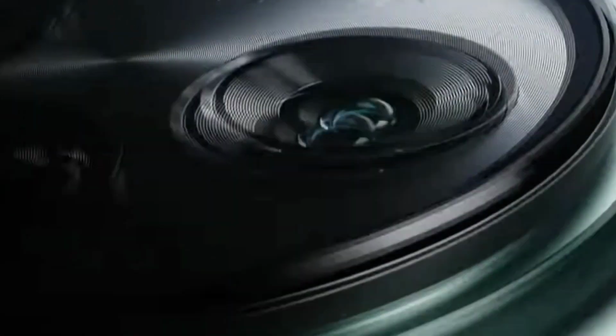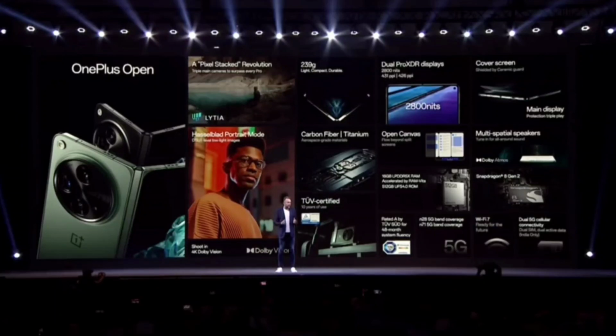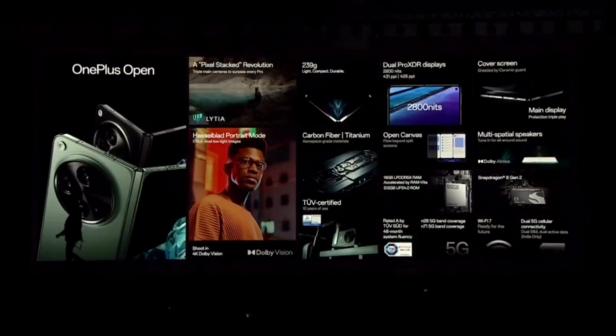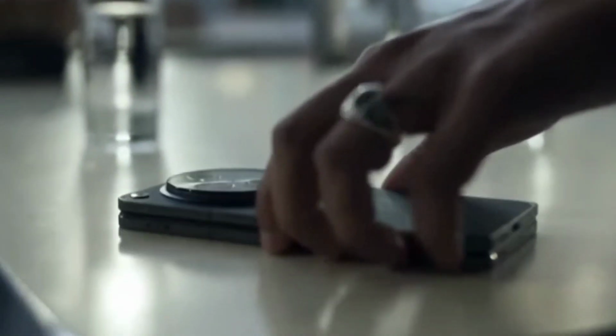The software looks great. It does have the fast charge that most OnePlus devices are known for. The battery, according to them, lasts all day and then some, which is great. It really just seems to be a OnePlus phone that can open, with all of the bonuses, all of the features you like in your current OnePlus. They found a way to move it over to the Open and then amp it up just enough to work better with having dual screens, one outer, one inner, and all of that.